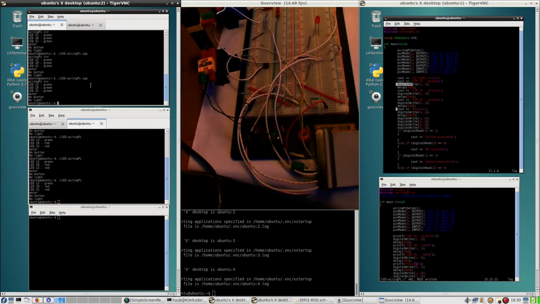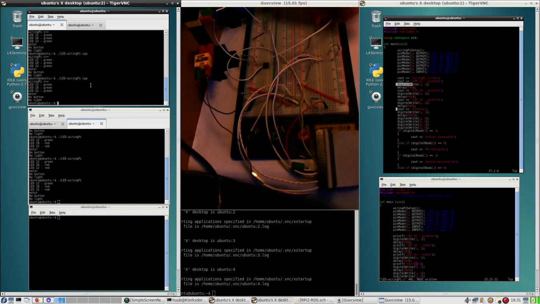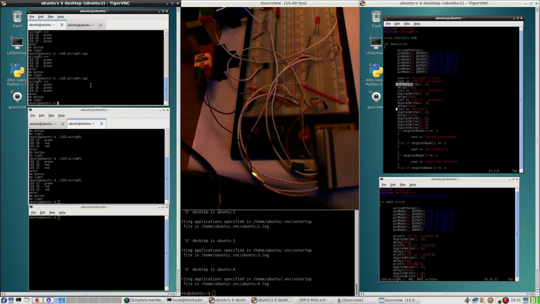Why does it say no light? Let's try again. That's not what I want. So this should all be alright.